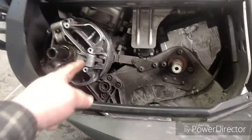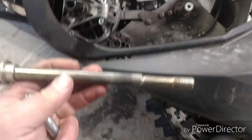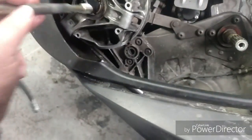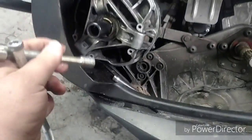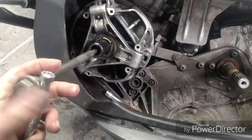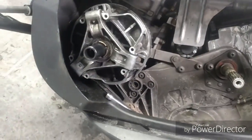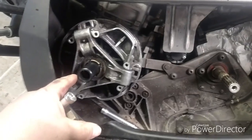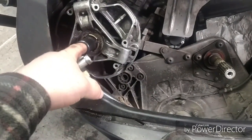So this clutch fits on the crankshaft and it's tapered, and this funky looking bolt goes down through it, and this end right here screws into the crankshaft, and that's what holds that primary clutch on there. So to take it off, they sell a $40 or $50 tool that goes down there, puts it on the end of the crankshaft, and has a 3/4 inch fine thread out here.